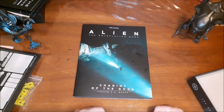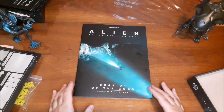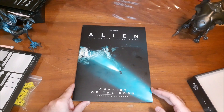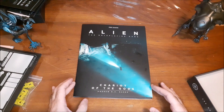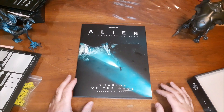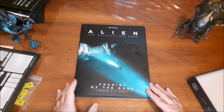Reading the scenario, I was just thinking to myself — this would actually make a better movie than either Prometheus or Covenant. It just got me excited. This is something I can definitely see myself running. It is designed to be run as a one-shot — you could probably do it in a single three to four hour session. The box says about two hours, but I feel like you'd want to stretch things out a little bit, build up more tension and let the characters explore and interact more. I'm really excited about this scenario.